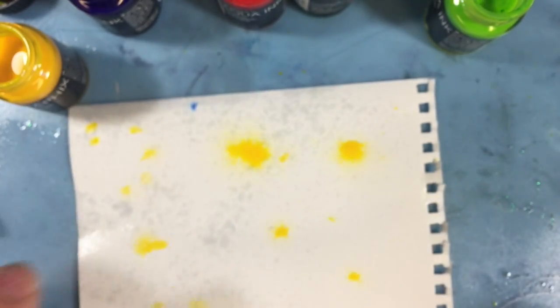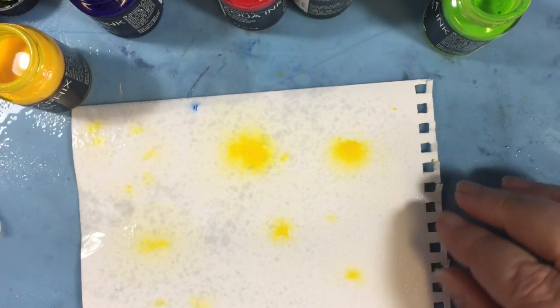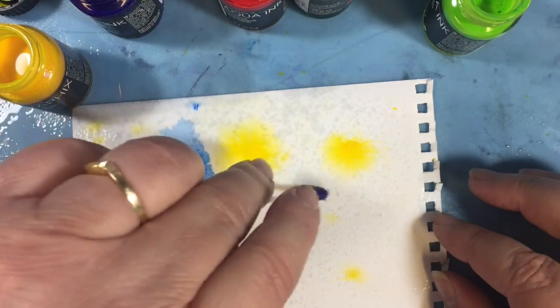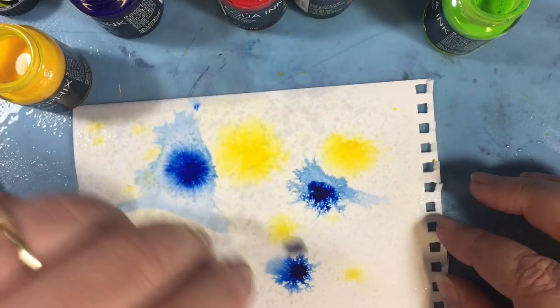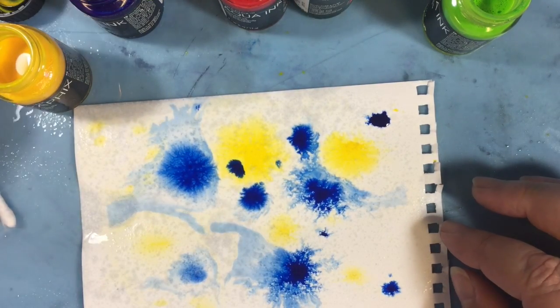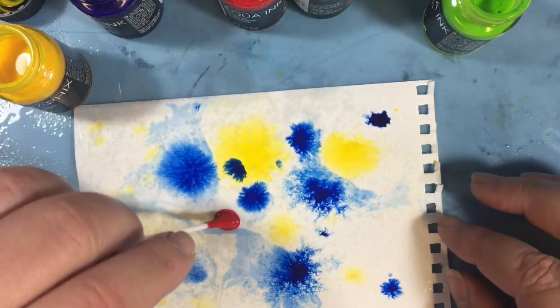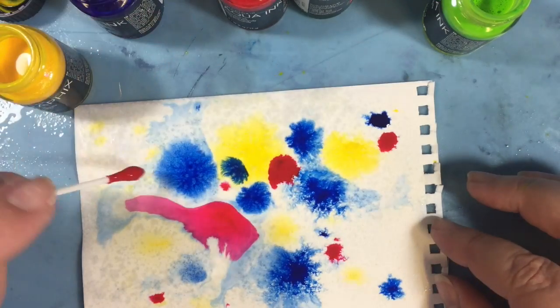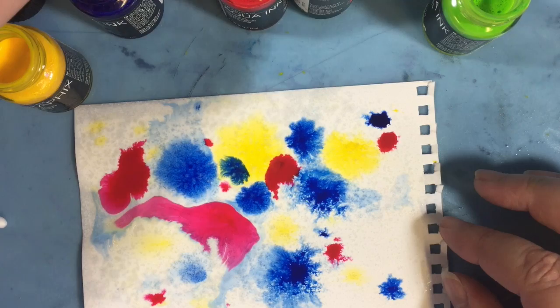the ink. And let me wet this down a little bit more. I really want to get those colors to move around. There we go. I really want them to spread out and mix together. So just be generous with putting your color down. Let it move around, do its thing.